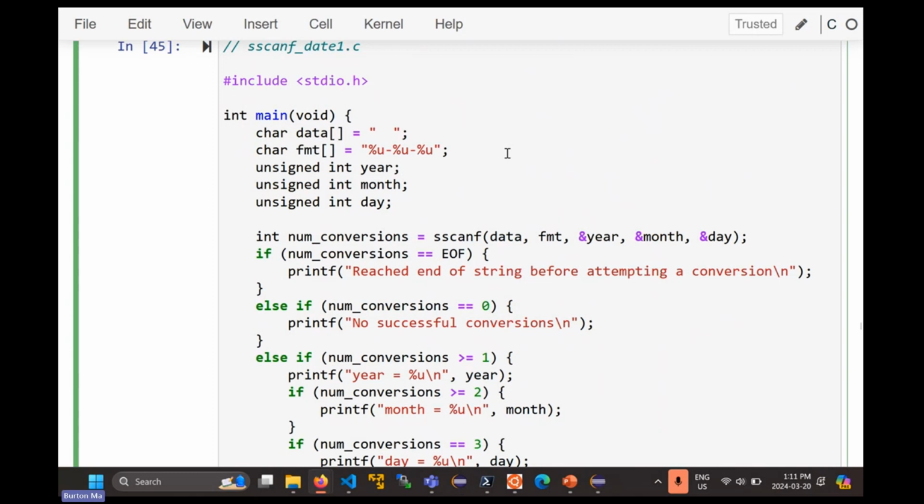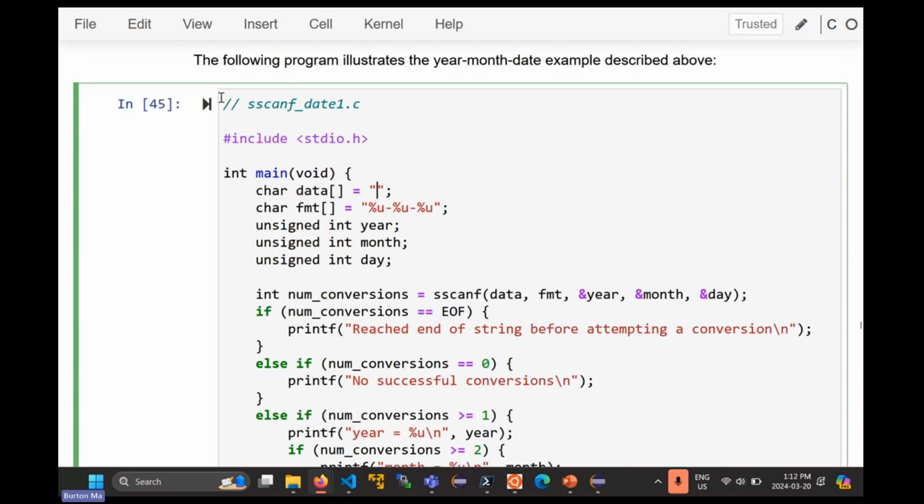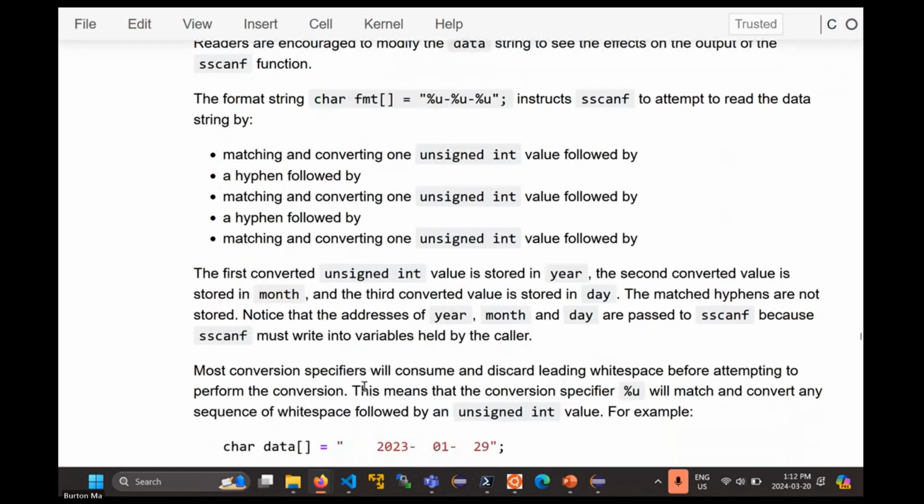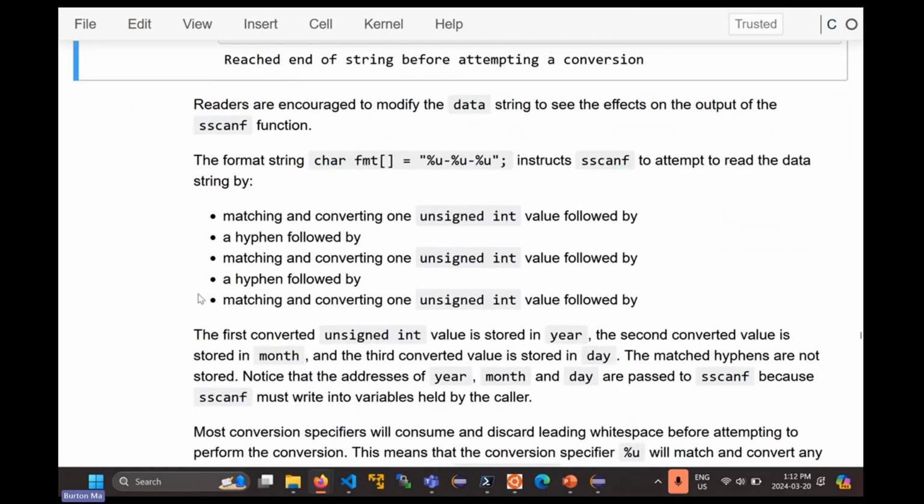Which is interesting, because if you need to actually parse out the white space, you now have an issue that you have to deal with. If it's important that you actually read the white space, you have to do some extra work in order to read it. Similarly, if you try to parse an empty string, that will also cause scanf to return EOF. All right, if you're having trouble with that example, you can read through the full explanation in the notebook. It goes over this all over again.